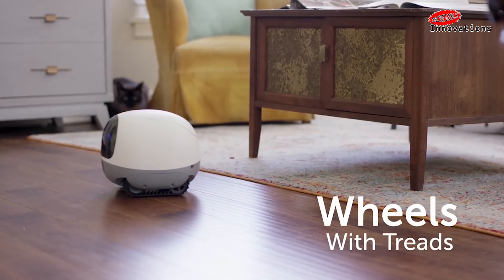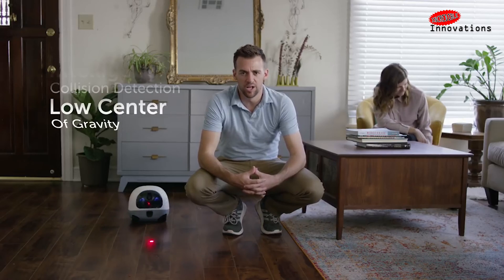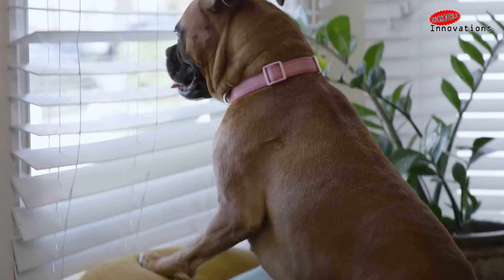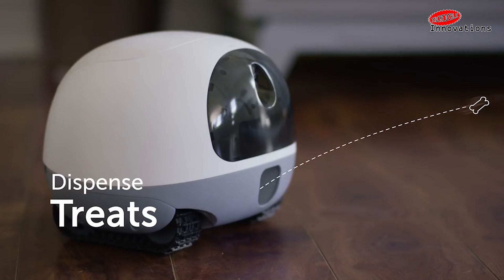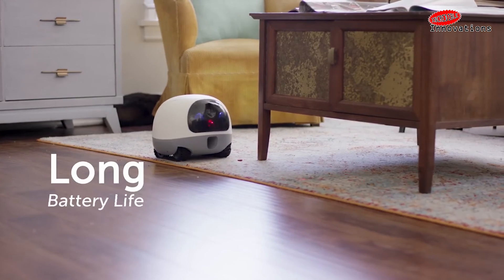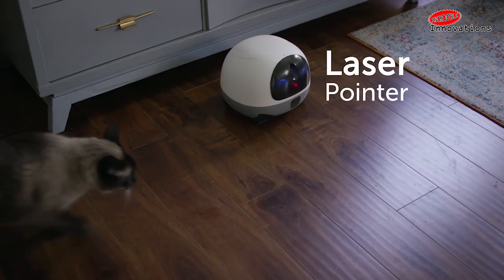Users receive real-time smart bark alerts and can communicate directly with their pets using built-in two-way audio. The pet cam has a long battery life — seven days on standby — and can be recharged using the included power adapter. The camera has a 120-degree wide-angle lens with 1080p resolution and infrared night vision. The VAWA Pet Cam can act as a treat distributor and even has treat jam prevention. Through the companion app, you can capture snapshots and video with up to 1GB of free cloud storage. Setup is simple — download the free app on iOS or Android, connect to the camera, and control the robot functionality through the main menu. It allows you to drive the device around your home, and the designers included an LED laser light to tease your pets with, plus a treat launcher. You definitely need this device.